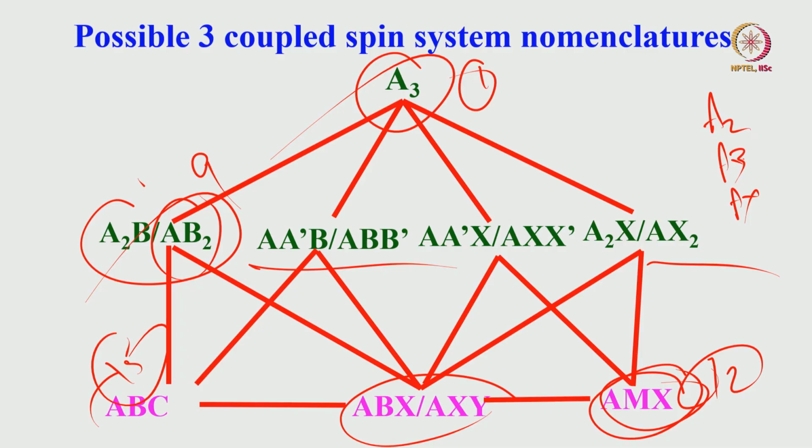Depending upon the strength of the coupling, whether chemical or magnetic equivalence is there, whether the chemical shift is there or not, and what is the difference in the chemical shift with respect to the J coupling, we can have a strongly coupled or weakly coupled spin system, and varieties of nomenclatures we can arrive at for each spin case. Of course, we do not want to go into the detailed discussion of everything, because this has already been discussed n number of times.